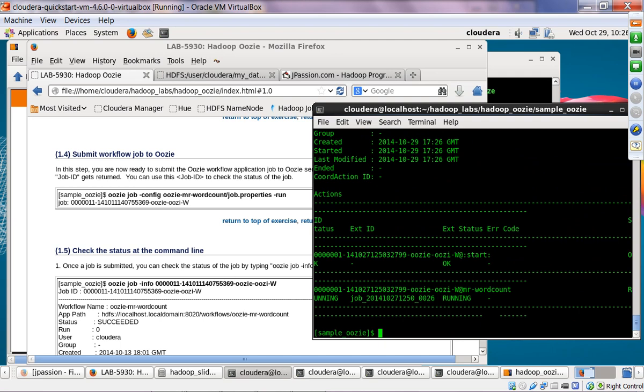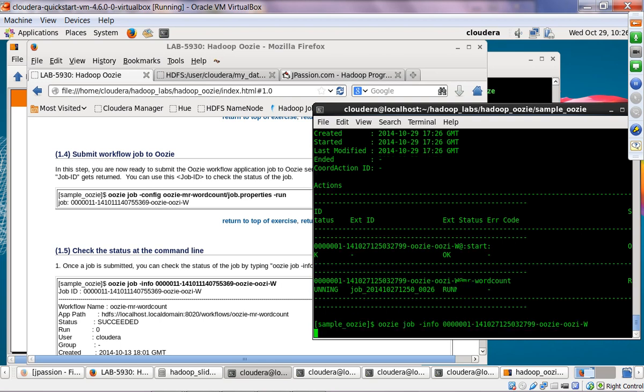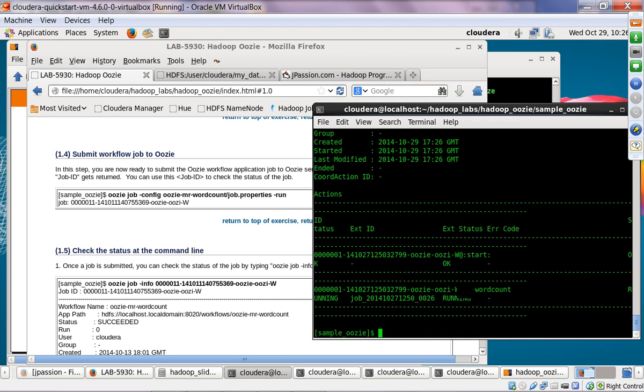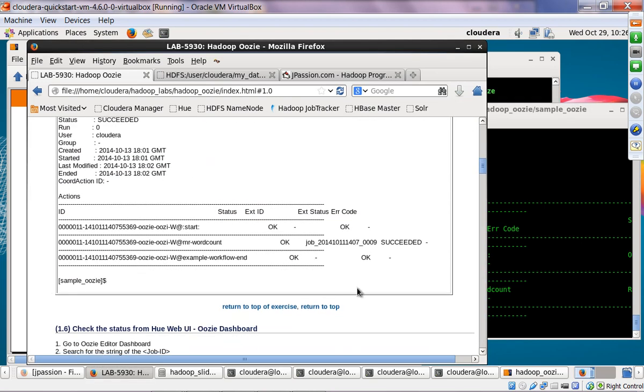Right now it's running. You can see it started okay, and now it's running the MapReduce job. If I do it again, it's probably still running. After some time, what we are going to see is success: start was okay, MapReduce job is okay, and then workflow end.